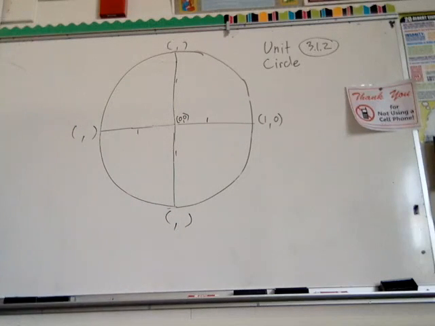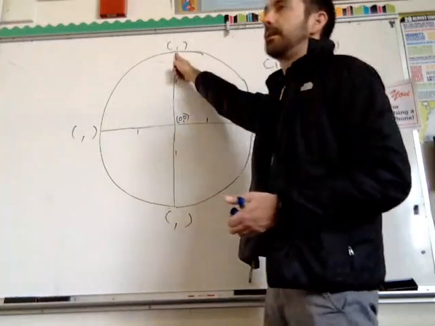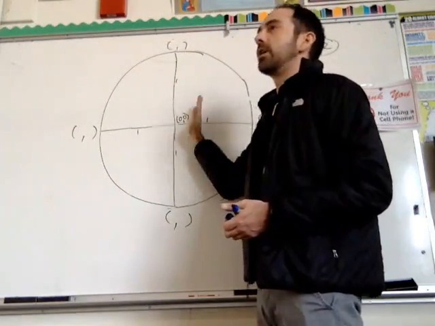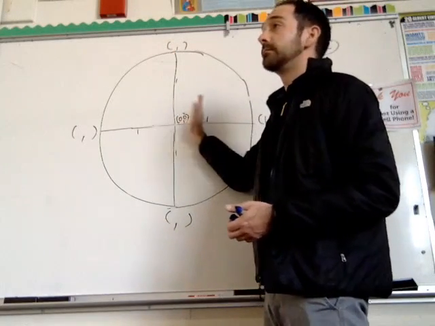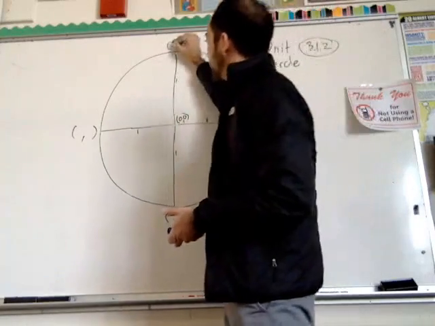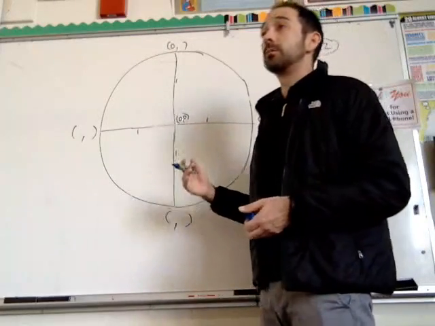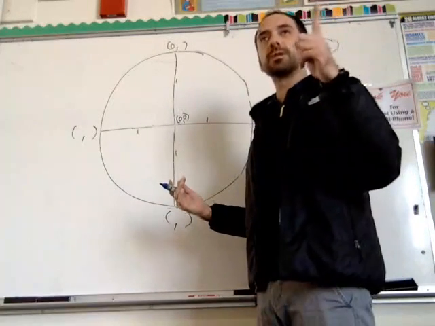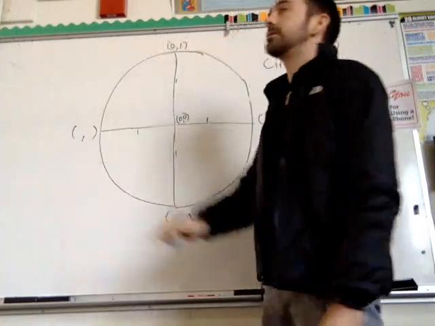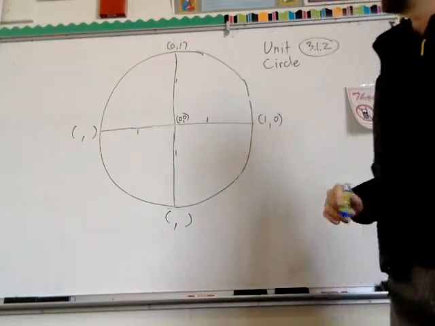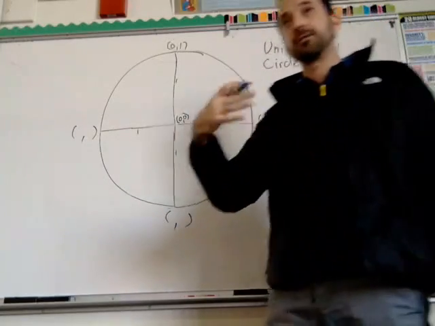So I want you to go ahead and think about it this way. I'll help you with this one up here. How far along x and y do we go in order to end up aligned right there? We're starting here. Do we go left or right at all? No. So my x here is at 0 because it's no change along x. But how far up do I go? 1. You see how the unit circle makes it totally clear. I know for sure it's 1 up, so it's 0, 1. You see how this is breaking it down? And we'll break all the other spokes off, and you'll see the patterns for each.